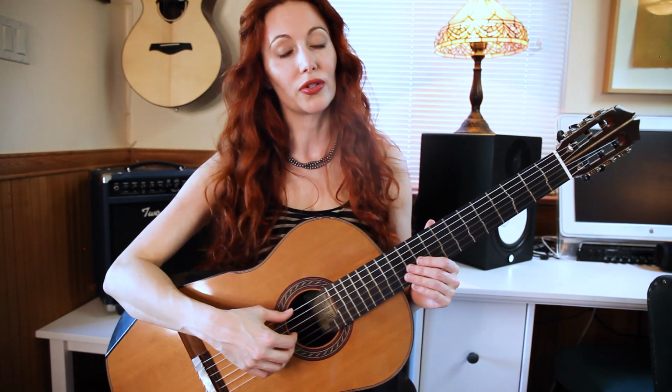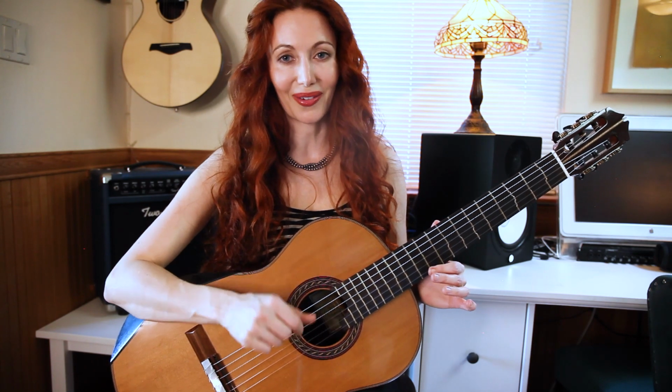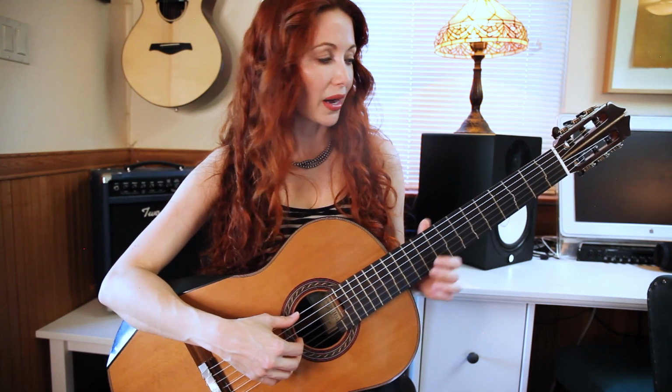So try that with other chords you know too, just getting used to getting your right hand working with each of the fingers moving independently of one another. For example 2, we're going to add another chord, which is E minor.